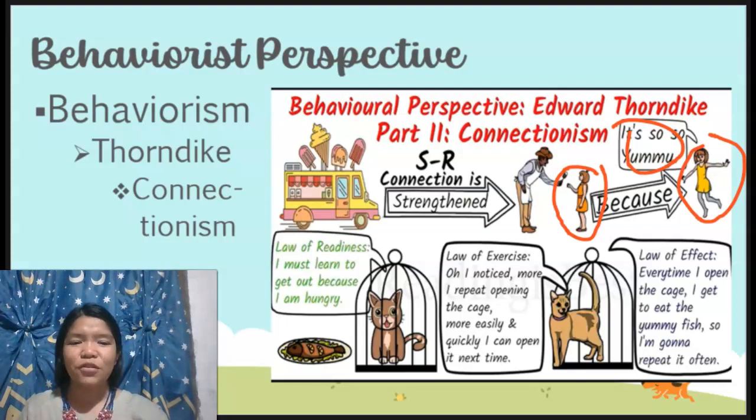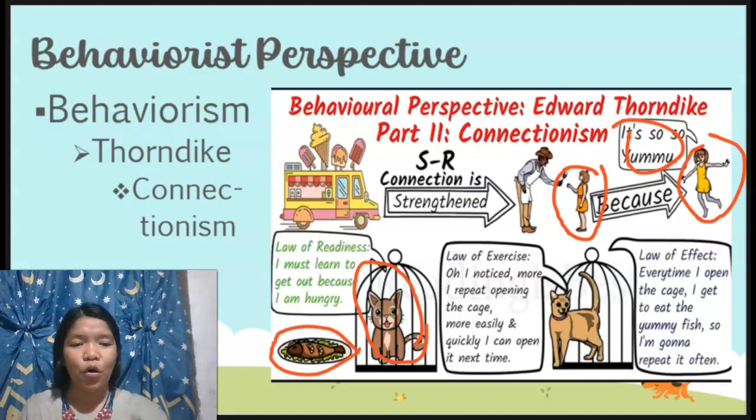So what is the implication to teaching? We must be selective of our motivating agents. We must always be reminded of the other laws of learning. Example, law of readiness. What does it say? Law of readiness states that a learner learns when he or she is ready. Like in here, the cat will open the cage when it is hungry.